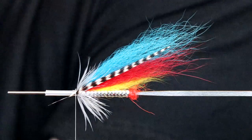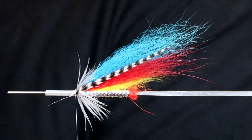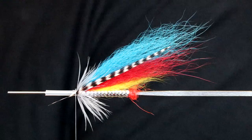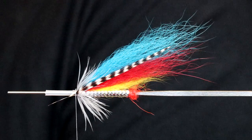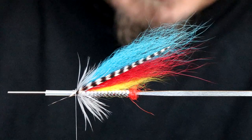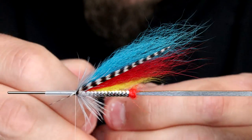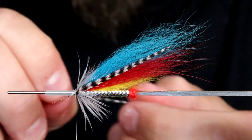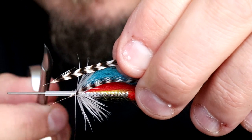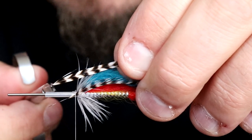I have these feathers because a full satchel is a bit expensive. So I have taken the time to take some of these satchels and simply rip them apart, and only select the most usable feathers and put them into small bags for your convenience. So you can buy a small package of these hackles without having to buy the entire satchel. What you want to do when you tie this, in order to make this easier to tie down, is tie on top of some of the hackle fibers here, because that will help you.